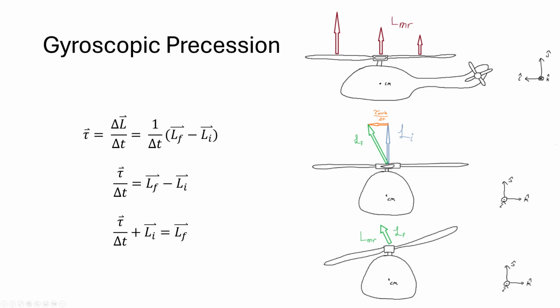So essentially how gyroscopic precession works is that you have an initial moment of inertia, and then when you add the torque vector to that divided by time, you are able to get a new moment of inertia. And so if you look on the diagram, you can see the initial moment of inertia, the torque vector applied to it from the torque generated by the swash plate that allows us to get a new moment of inertia that will cause the blades to be in a more favorable direction to us so we can have a k-hat component lift.